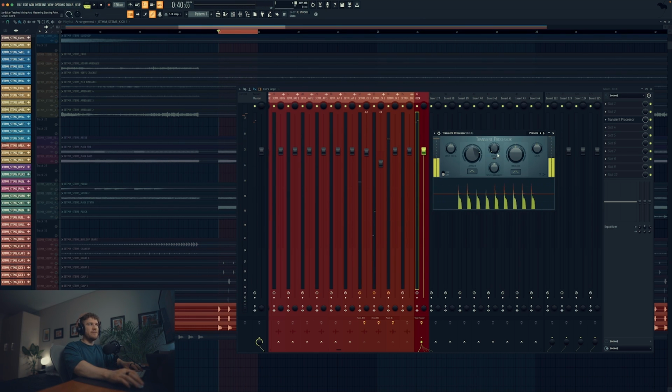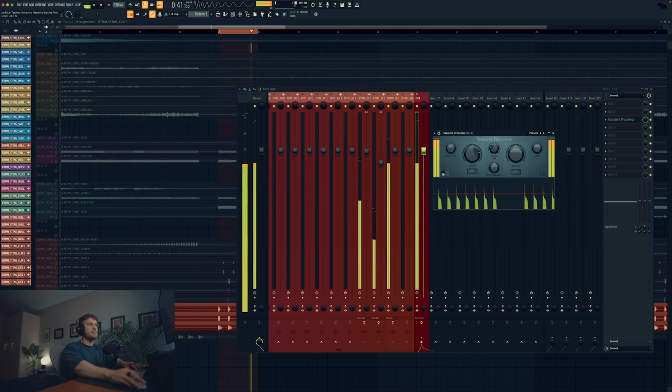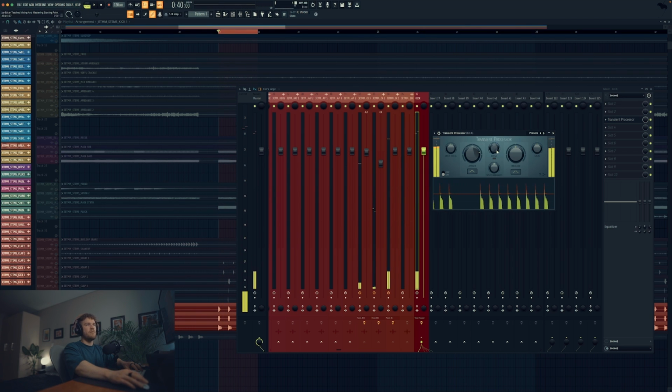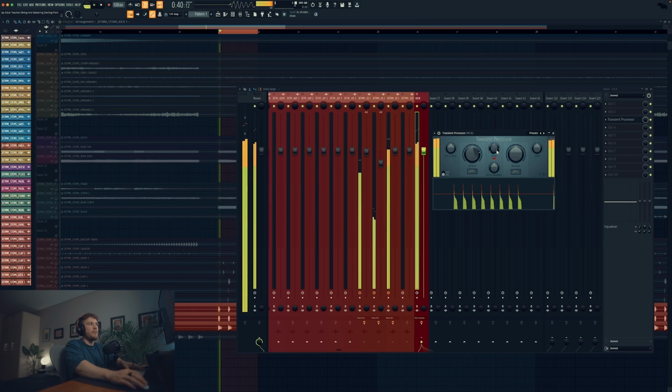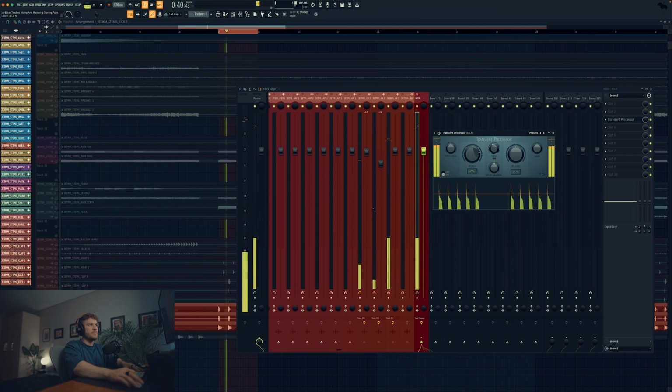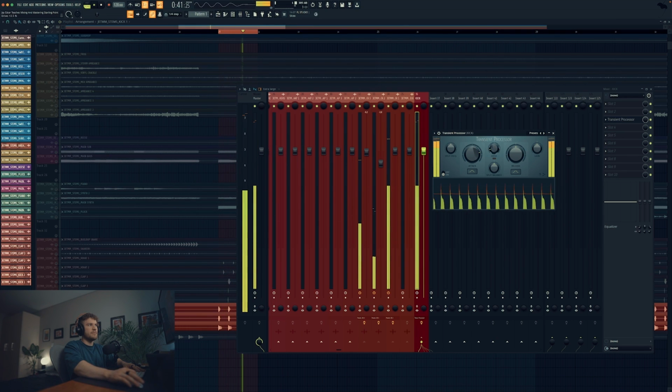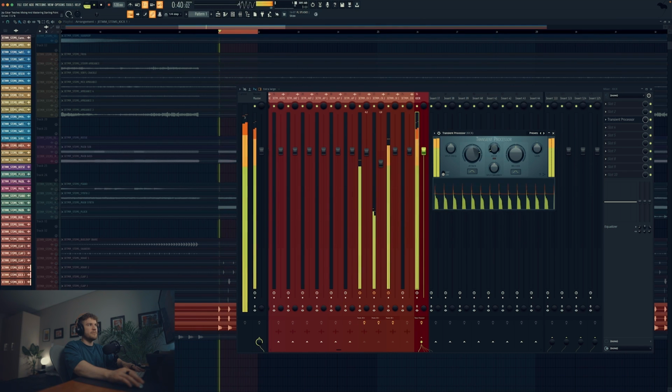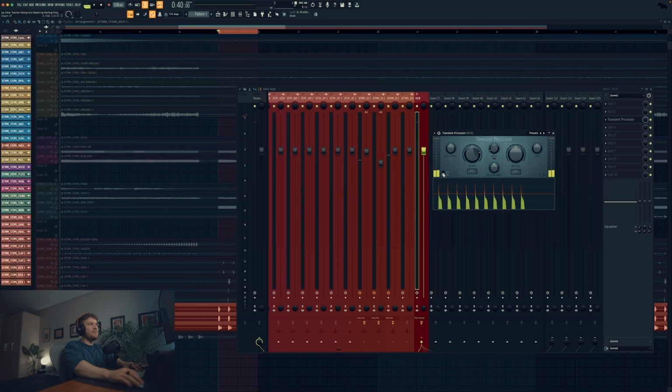And what if we add some drive? Let's see what it sounds like. Right now it's too much and it muffles the sound. You always want to exaggerate your effects and then lower it down. To me, that's the best way to know when to stop. Honestly, just a tiny bit adds a little bit of warmth, but without the transient processor, the whole kick sounds like this.